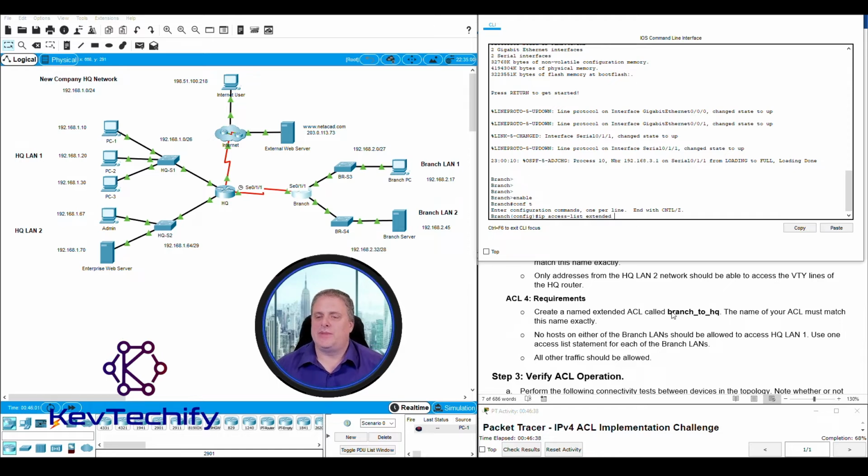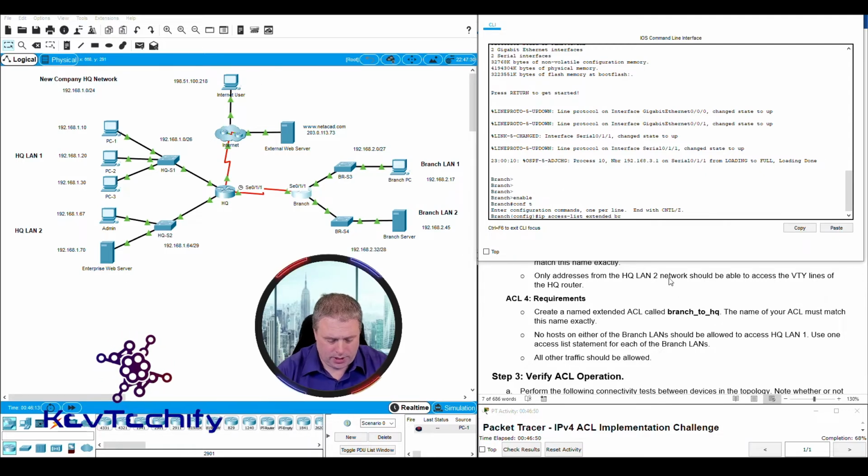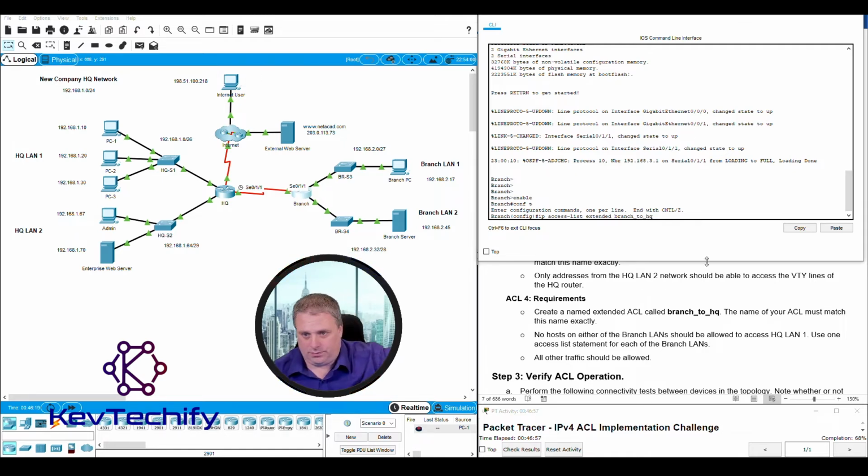Once again, it needs to match exactly what they give us. If it doesn't match, Packet Tracer isn't going to score it. So make sure it's branch_to_HQ, and it's all uppercase, BRANCH_TO_HQ.